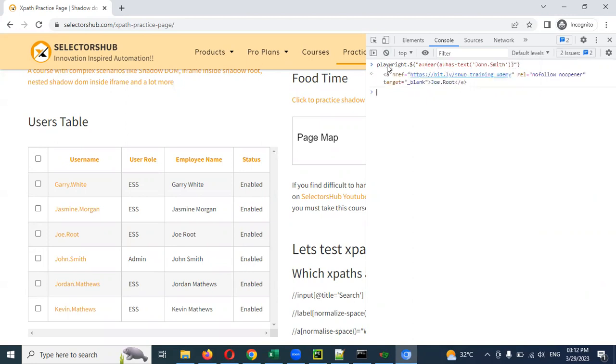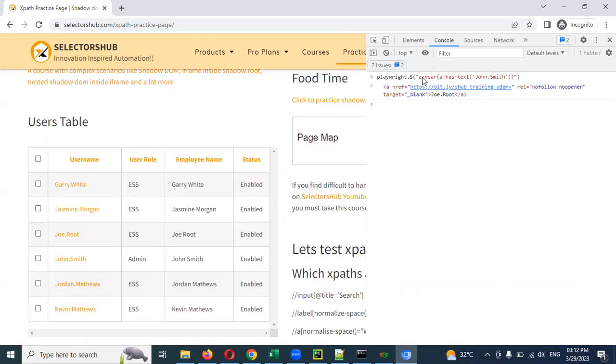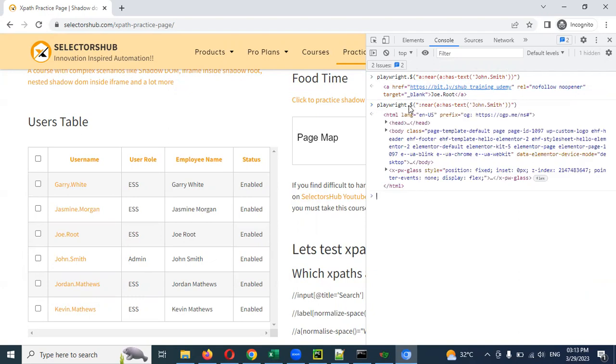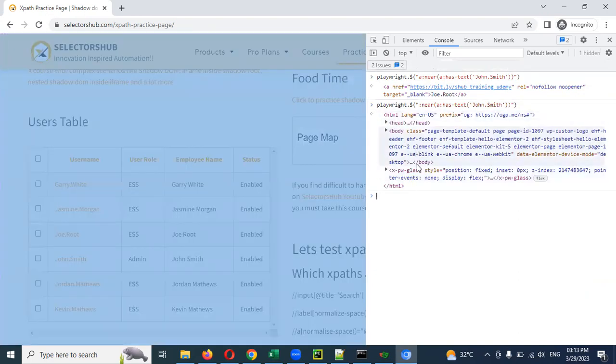You can see it shows the near related to this particular tag. If I remove this tag and use it here, you can see it is showing different things. It's a complete page of things it is showing.